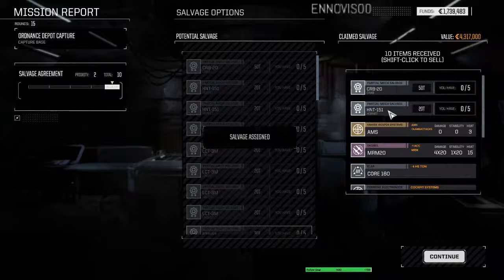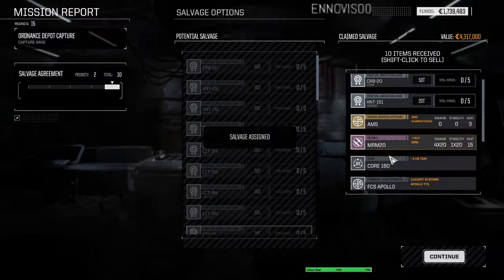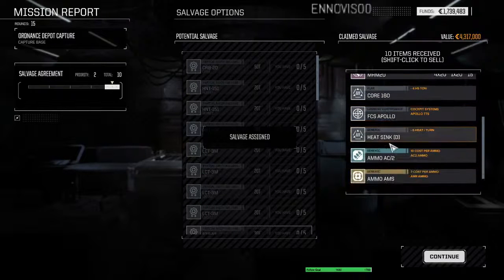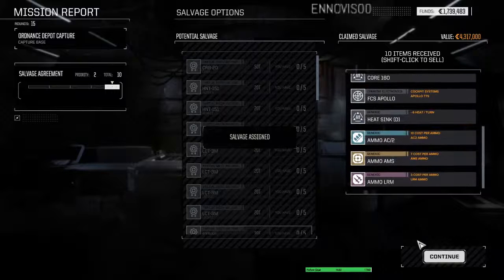So we got a Hornet part, a crab part, AMS, MRM 20, which is also really good. The Apollo, double heat sink, not bad salvage at this point in the game. I would like to have gotten more crab parts out of that, but the Apollo is worth it, and you'll see why.